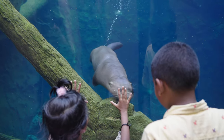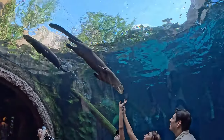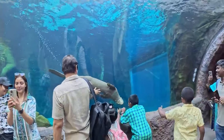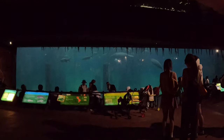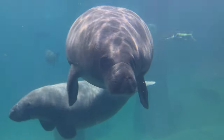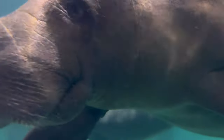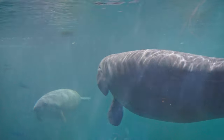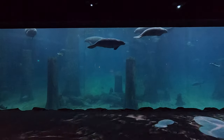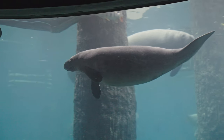They're also very interactive and will chase your hand if you wave towards them. These children went berserk when they realized that the otters were chasing their hands. They seriously love this. And it gets better when you get deeper into the Flooded Forest. Further in, you'll find the biggest tank in River Wonders, housing the manatees, also known as the cows of the seas. My favorite moment was when the crowd died down and I'm left alone, all these giants swimming overhead.